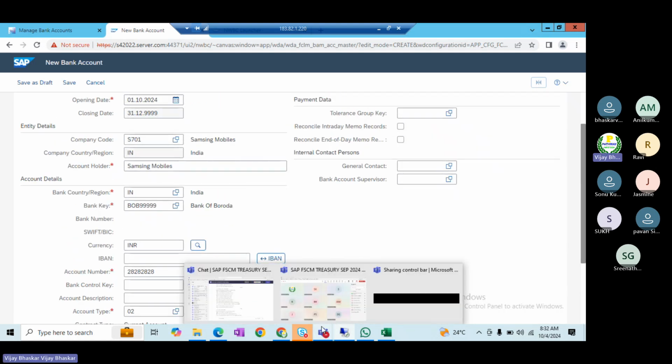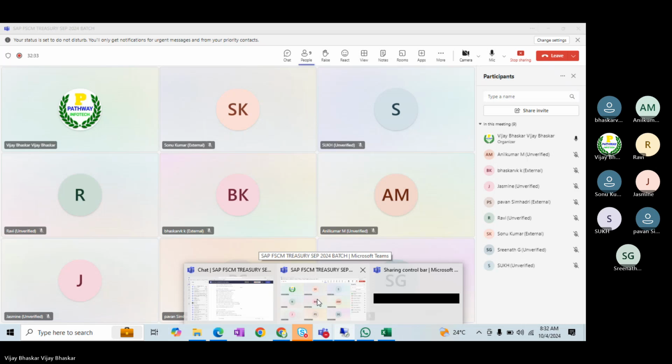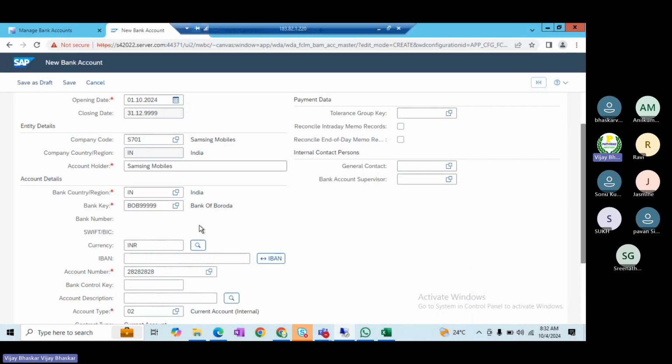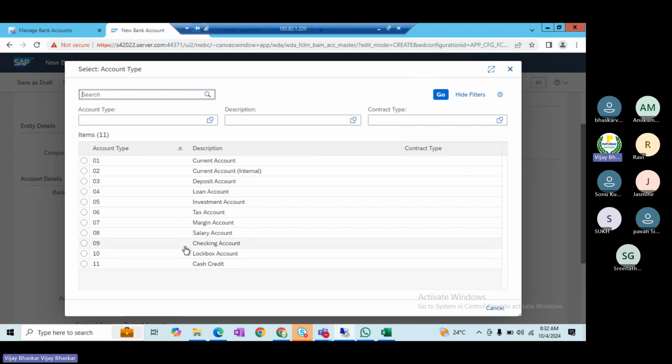Does anyone have any query? So these account types are all standard, sir? Standard, yes. 1 to 11 are the account types provided by the SAP system. But if you still want, you can add anything. In addition to these, if you have anything, you can create it.